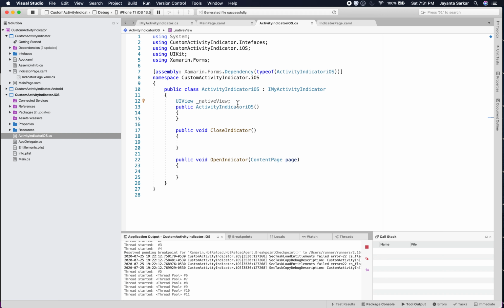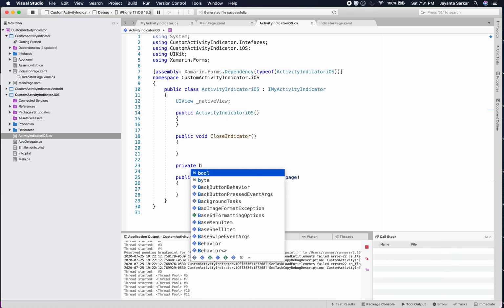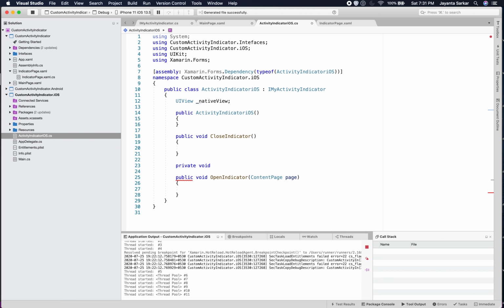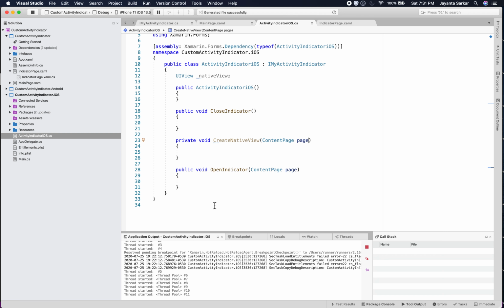Then we have to create the native view here, so we can use a CreateNativeViewControl method. We can just copy paste this.